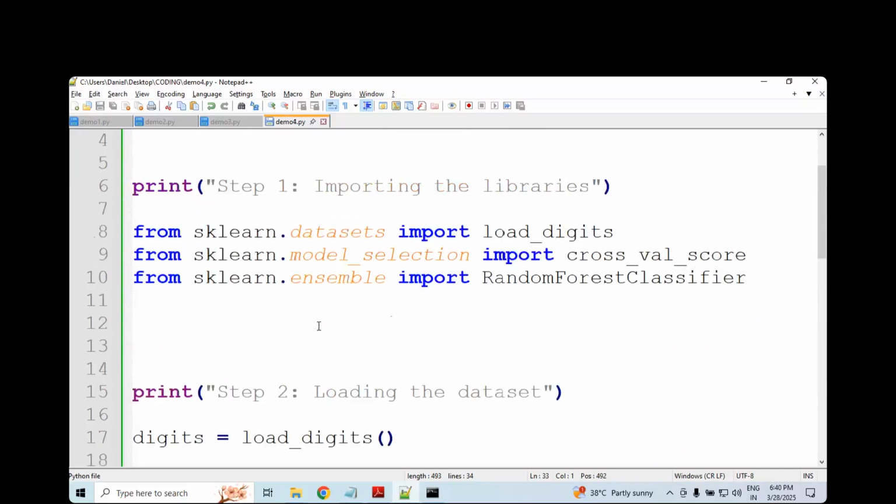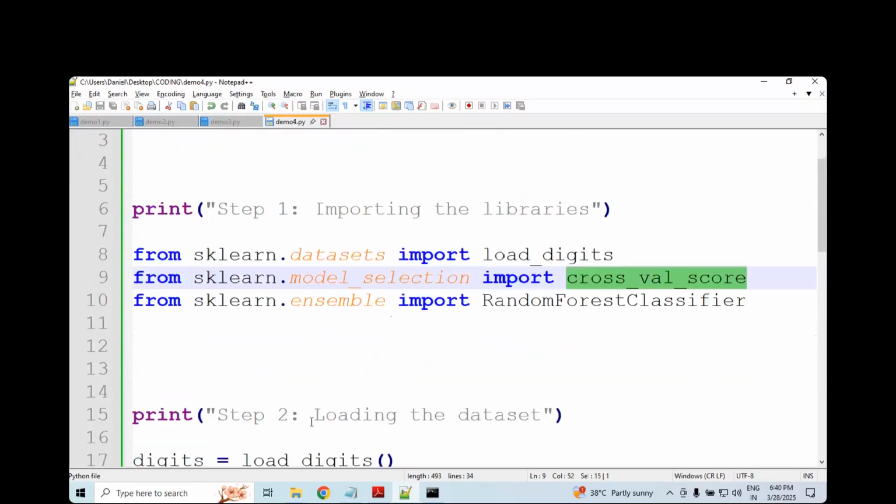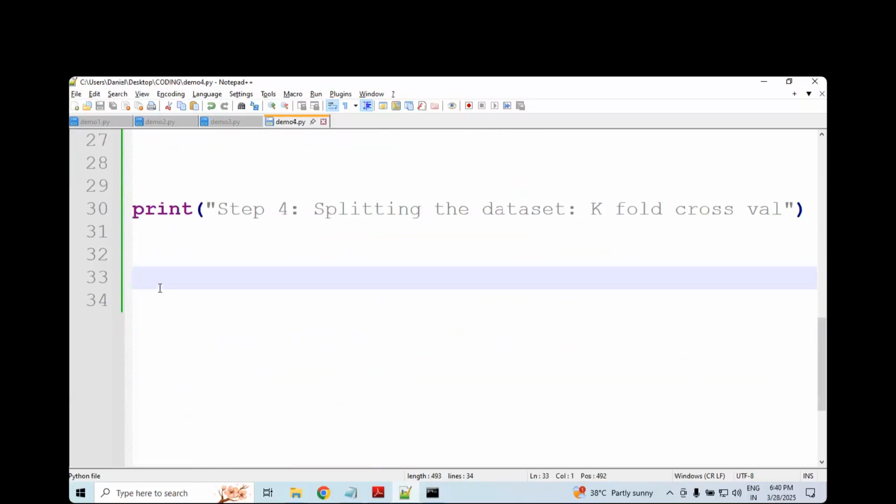The function name is cross_val_score. Then you will get scores, the first for model 1. What is the function name, sir? Cross_val_score.